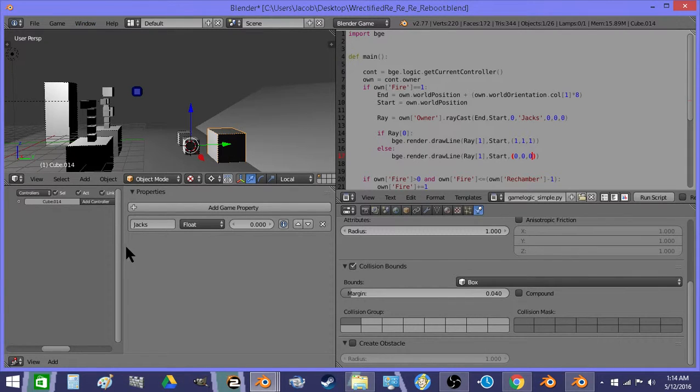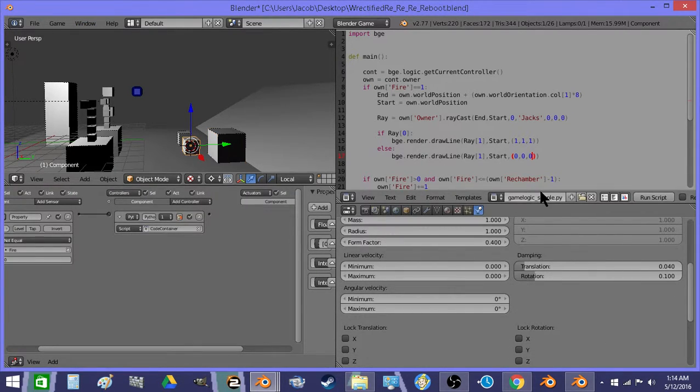Oh, duh. I didn't set the container to use the right script yet. Attempt assembly. There we go.